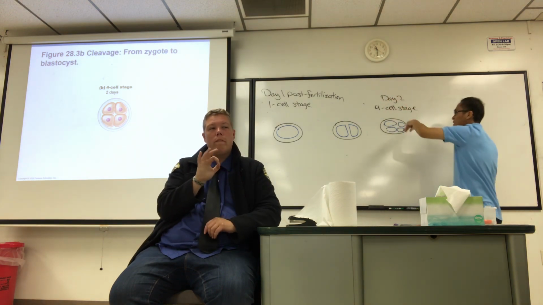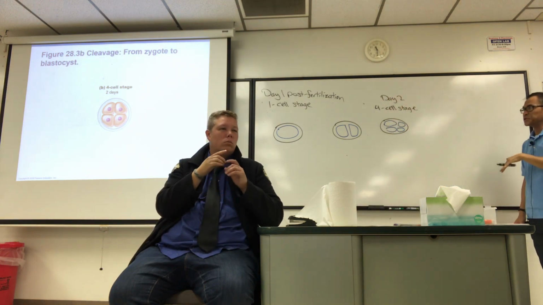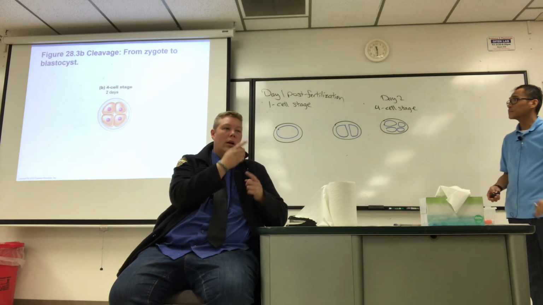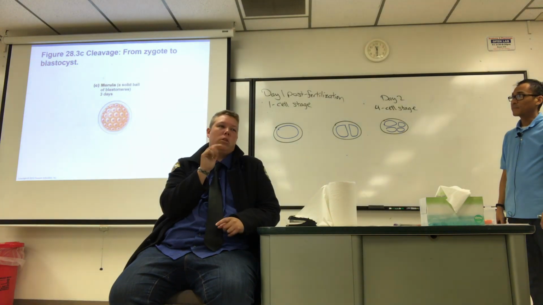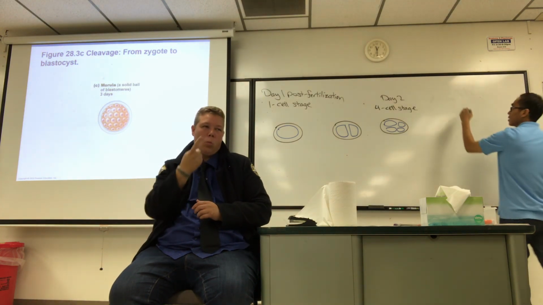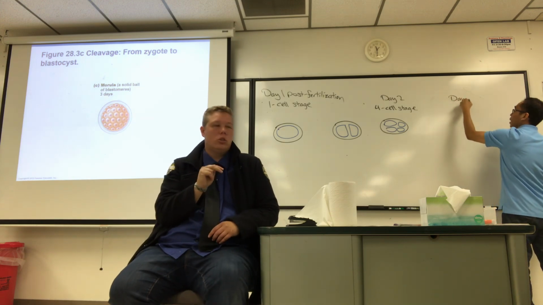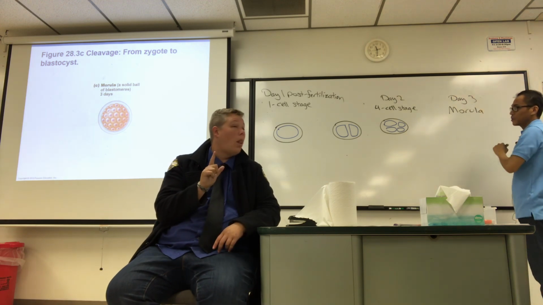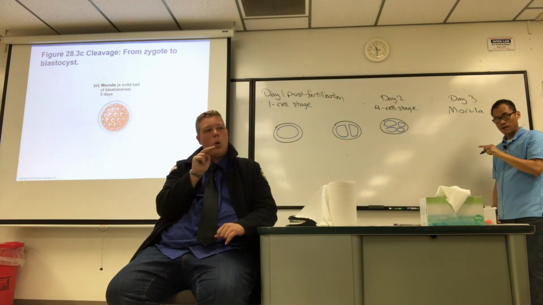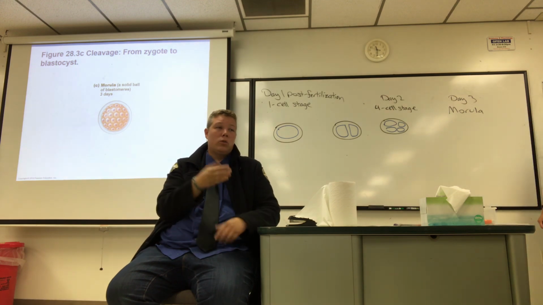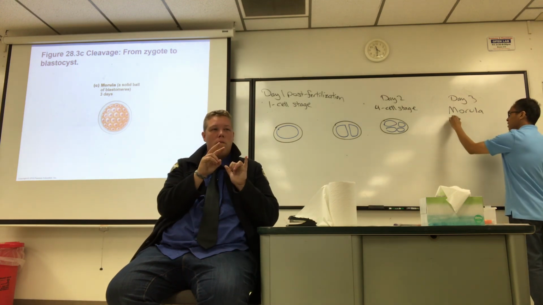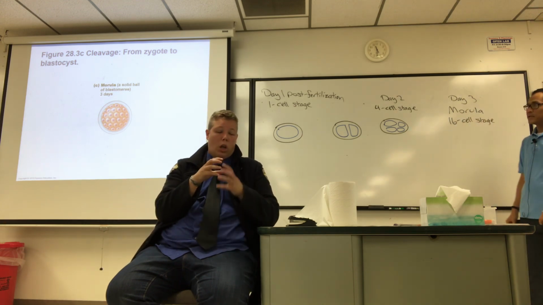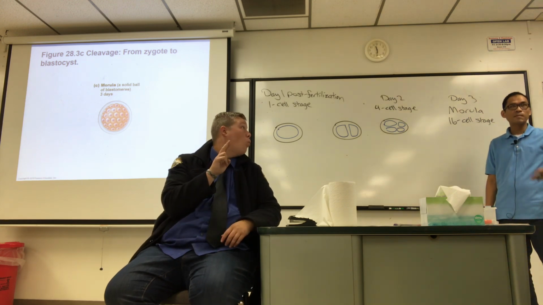Day two, so the days refer to post-fertilization. Fertilization occurred on day 14 of the ovarian cycle. Okay. The third day, that's called the morula stage of development. I'm not going to try to draw that. Do you still see zona pellucida? Yes, it's still there. You're still in the oviduct, the uterine tube. It's basically a 16-cell stage. It's just a ball of cells. Morula means little mulberry, a solid ball of cells.